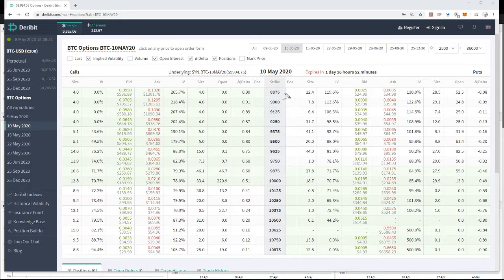Okay, so we're going up in price and strikes. I know this is backwards, but as we go down, we have strike prices that are above 10,000. And look at this. We have the bid and the ask price, and then we have the IV of the bids and the IV of the asks. And notice what's going on here. We have zero bid on these puts.